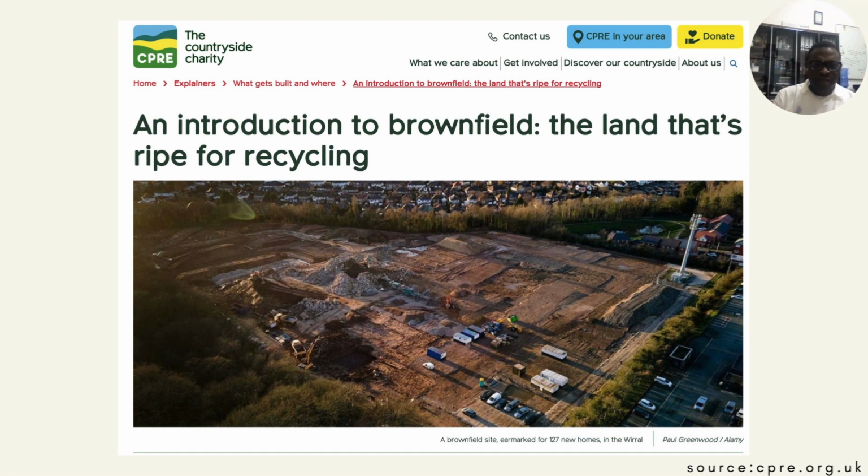And you can see here, it says a brownfield site here is marked for 127 new homes, right? 127 new homes. And imagine how much land, how much greenfield, how much prime land would have been required to erect a facility for 127 new homes. But this is a case of a brownfield site surrounded by fully developed terrains and existing infrastructure that is now being converted for 127 new homes. So the environment is the winner in this case, and that is the goal of LEED certification.